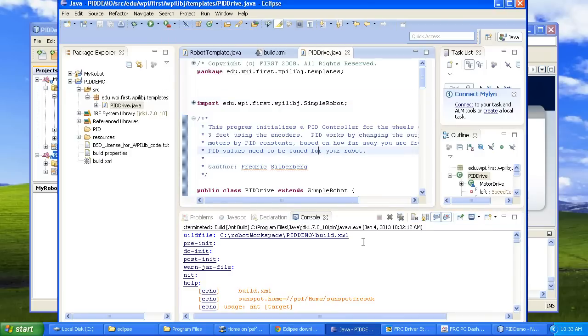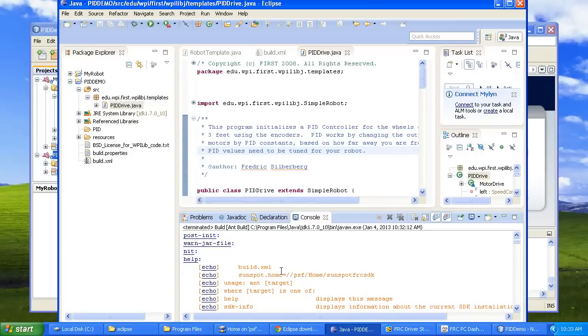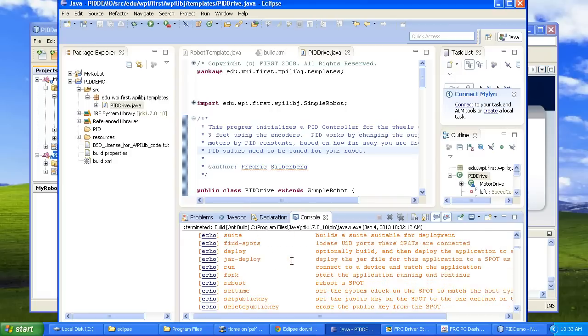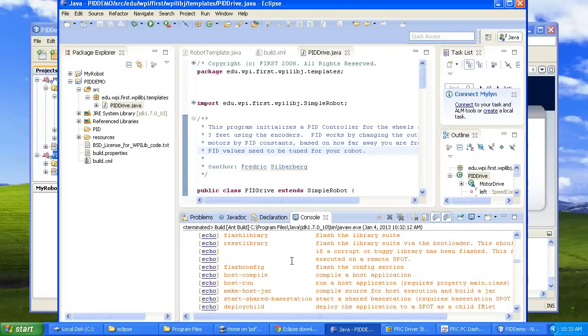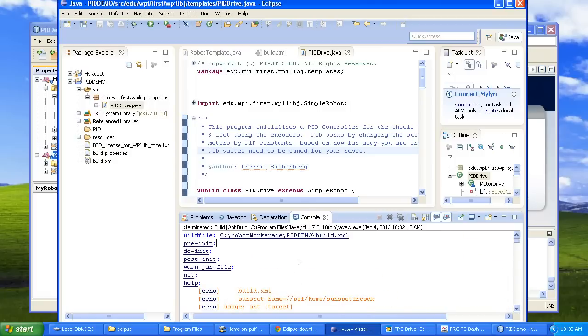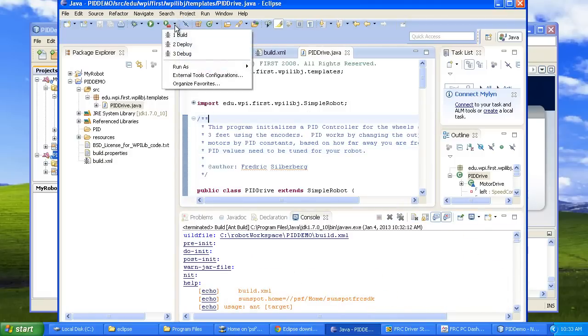One of the reasons why I disable help is because every time you run build, help throws all this output garbage for no reason. We can get rid of this by modifying our build file.